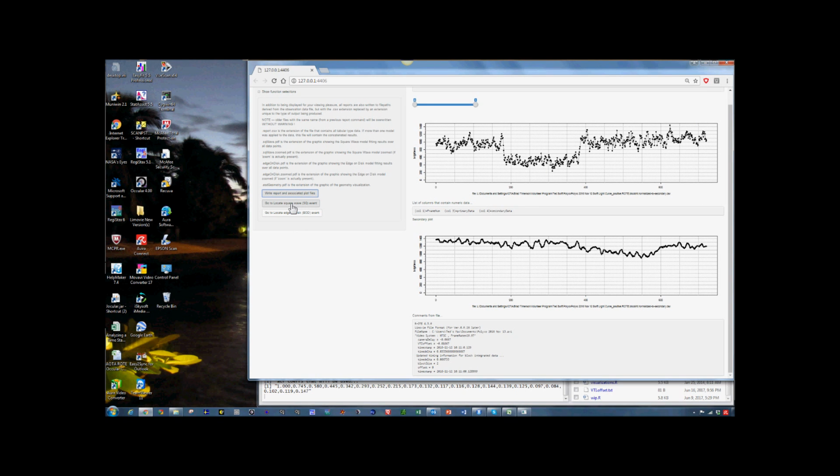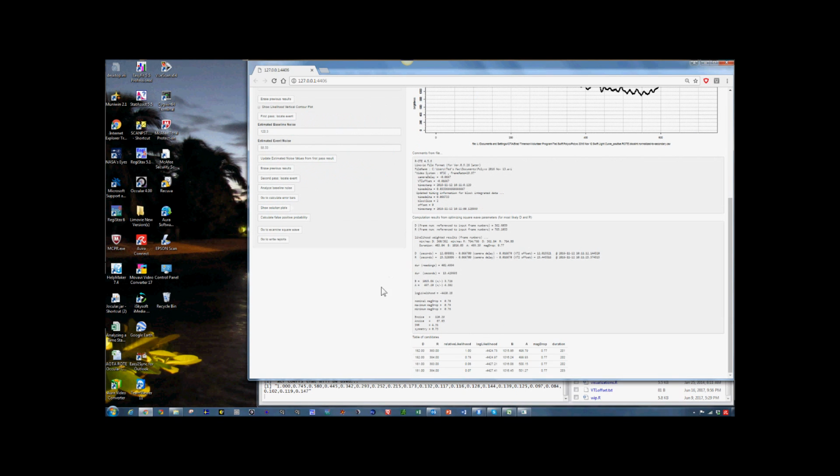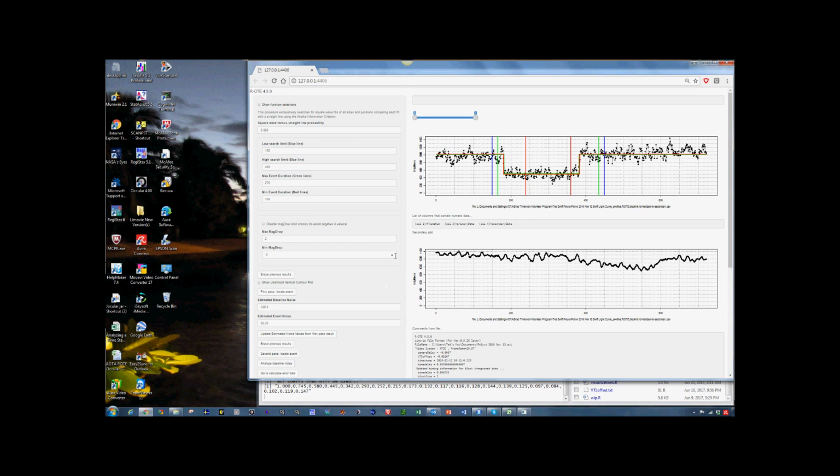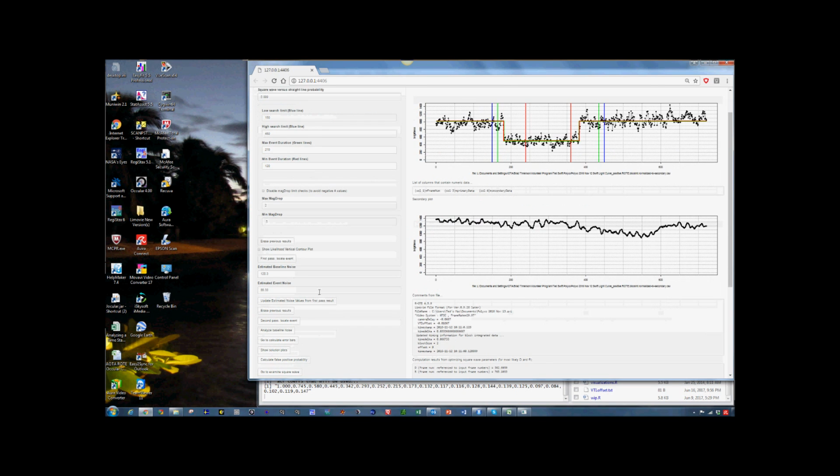Now we can go back to locate square wave. The next thing we want to do is save all of the parameters that we used in the analysis.